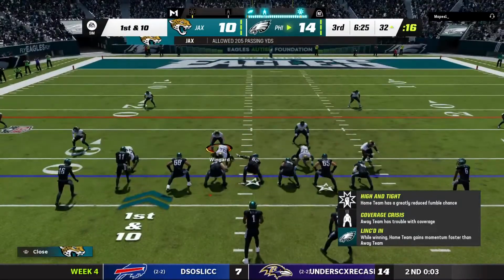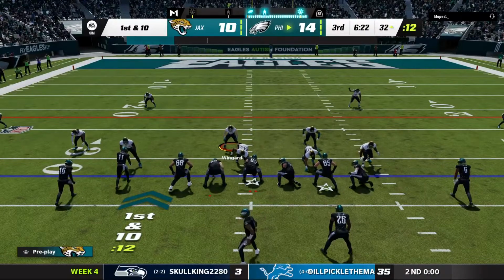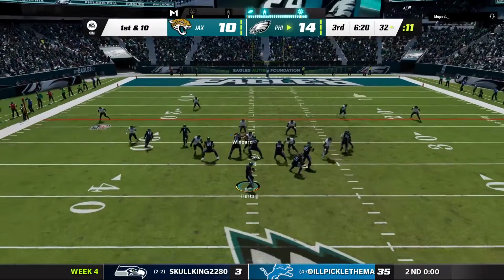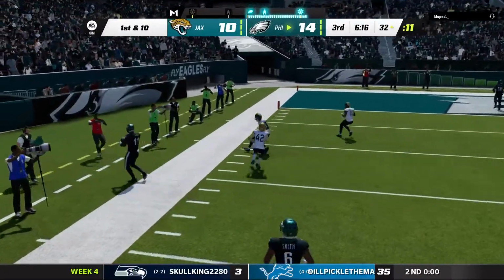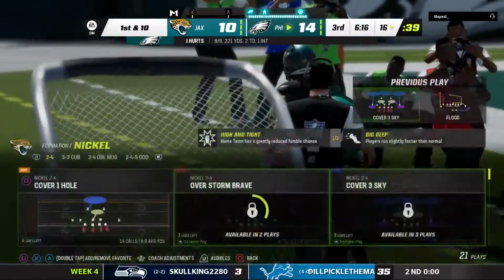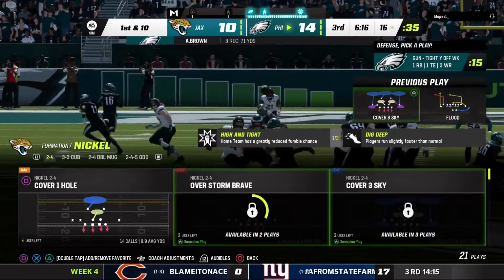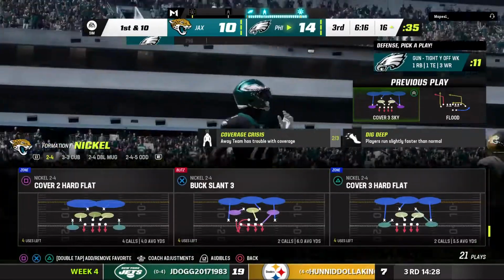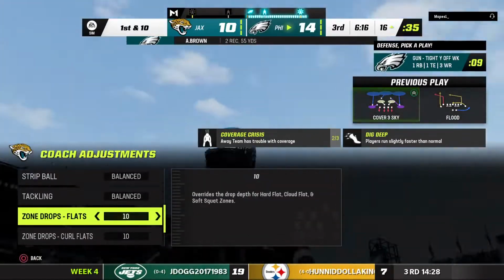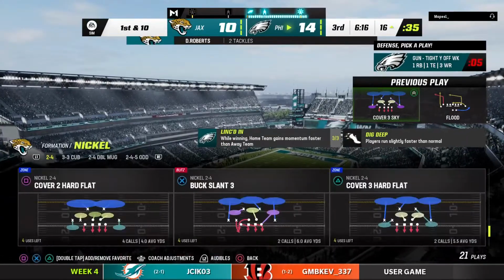Jalen Hurts, not a terribly big fella at 6'1", but his arm's got plenty of life to it. And that was a thing of beauty there. On 1st and 10, it's Hurts. And he made that look effortless, didn't he? I mean, he's had a great game throwing the football. This is going to add to his yardage total in a big way. It's one thing to be accurate on your short and intermediate throws, but when you're hitting the bombs like those, look out. Yeah, the next-gen stats showing that at an even 57 yards through the air.